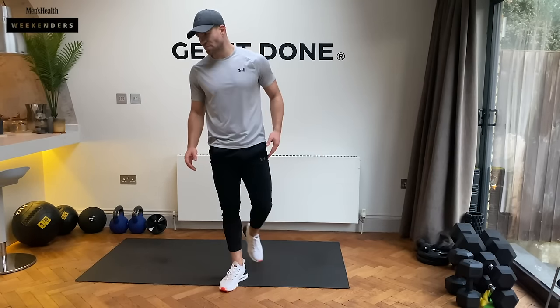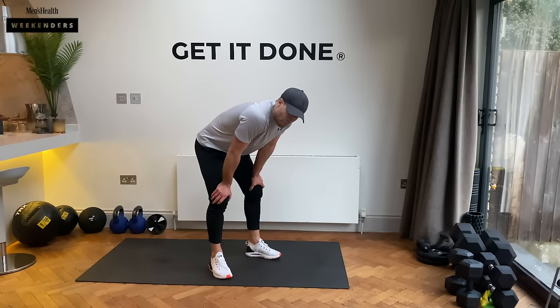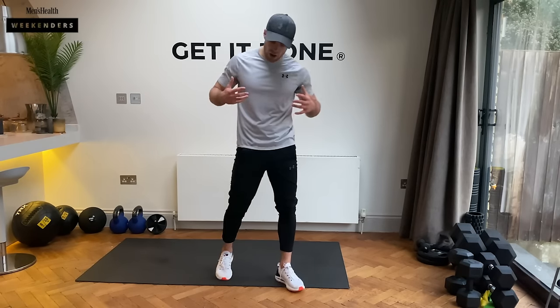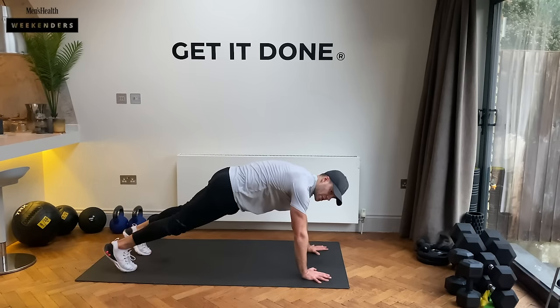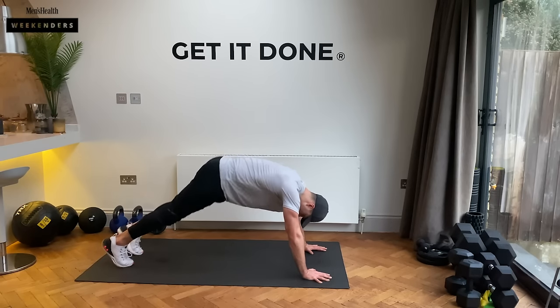Well done. Okay, we're back into those plank jacks. 4 plank jacks, 1 push-up. Get the full body working here. Core, upper body. Legs are working. We go in 5 seconds, team. Plank position. 3, 2, 1. Let's go.